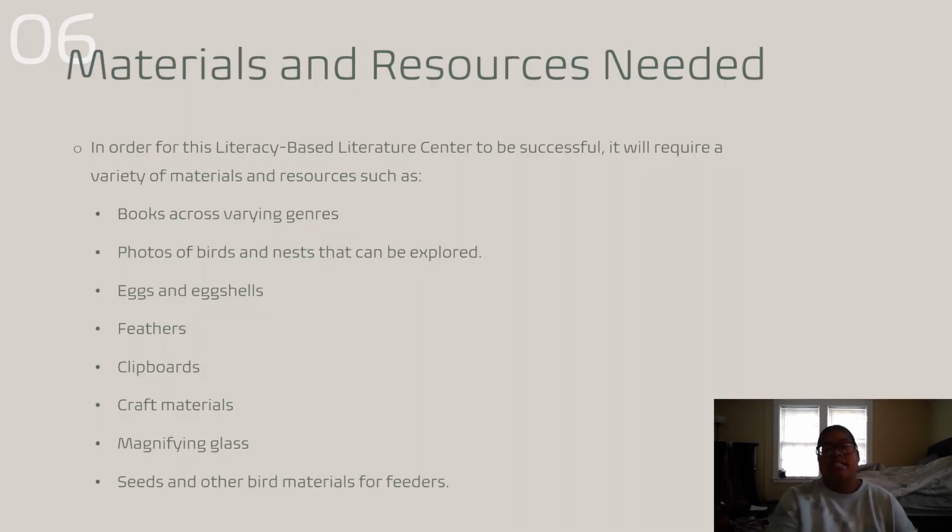So the materials and the resources that are needed for the center to be successful are books across varying genres, photos of birds and nests that can be explored, eggs and eggshells, feathers, clipboards, craft materials, magnifying glasses, seeds and other bird materials for the feeders. So I have chosen a great deal of books that are across several genres that will be available, or that I would hope would be available during this particular theme during this time for the center.